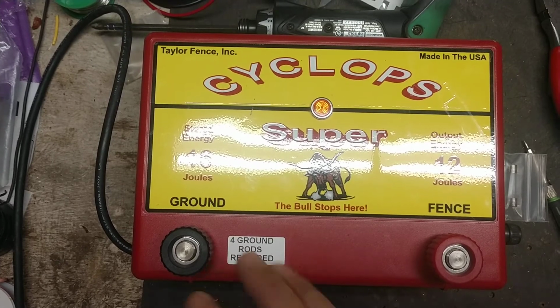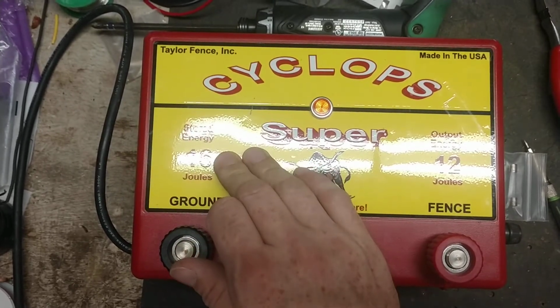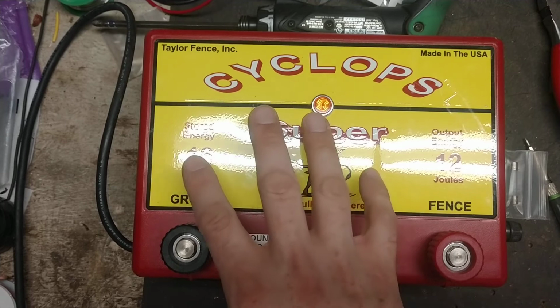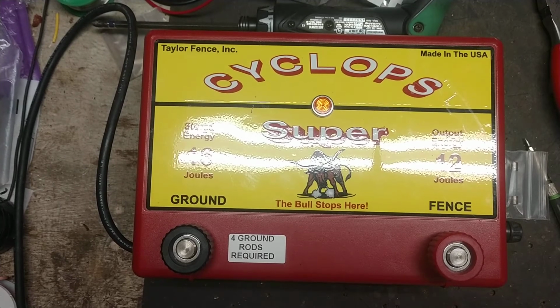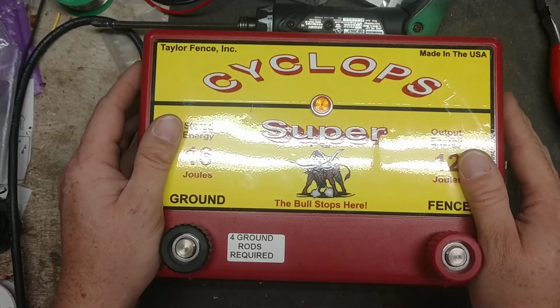And I don't know if lightning got this because neither fuse was blown. Input board and surge board were both good, but the main board was bad, and the transformer was starting to arc on itself. I don't think lightning caused that problem on this one, because neither fuse was blown, and those other two parts that are for the lightning protection were still good. I didn't do anything to those, so I think it was just a malfunction of the unit itself. Personally, I think that's what happened, but they're a good brand. If you buy one, you're going to be pretty happy with it.